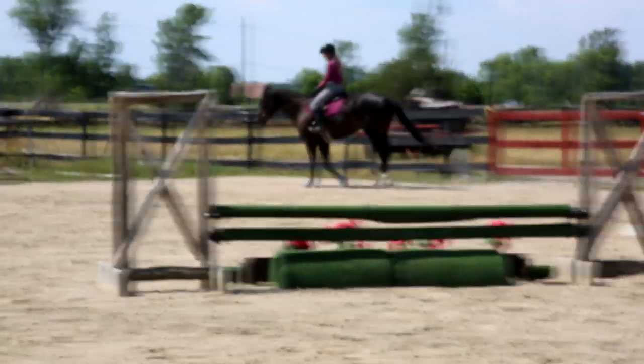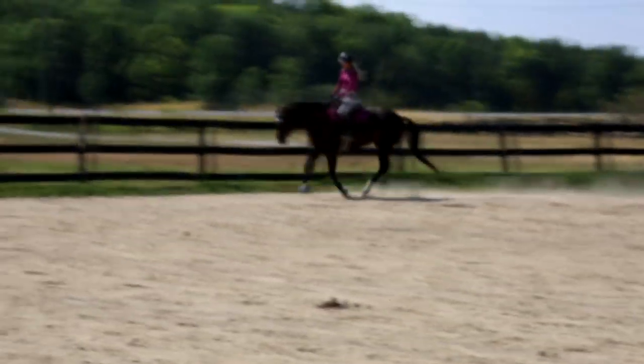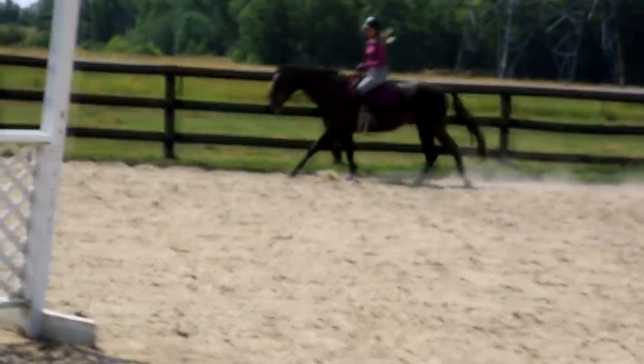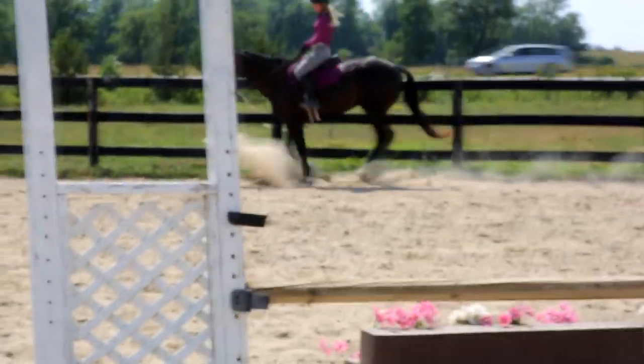Bring your leg back and just hold his belly. Just hold it. Yep, you're not squeezing it, you're not digging it, you're just gonna hold it. Kinda like you're gonna be his security blanket for a minute.